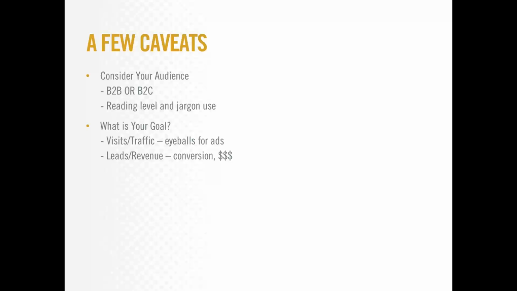Also, consider your goals. What are you trying to achieve? And then optimize your post around that goal. So if you wanted to write a blog for a trade magazine, hoping to get it published on another person's website, the goal is different than writing for your own company blog.